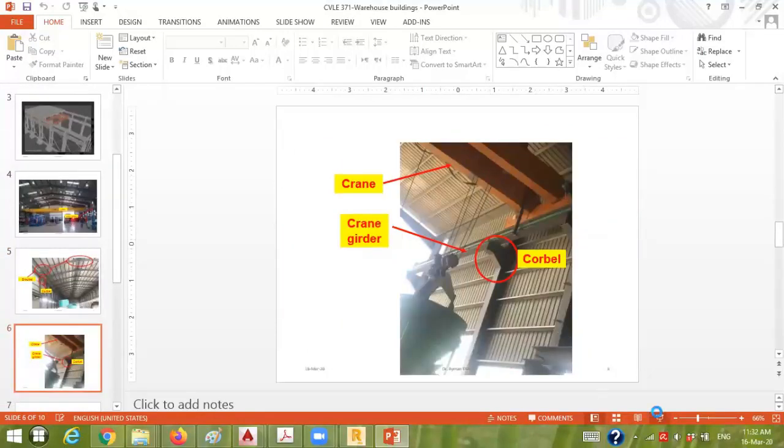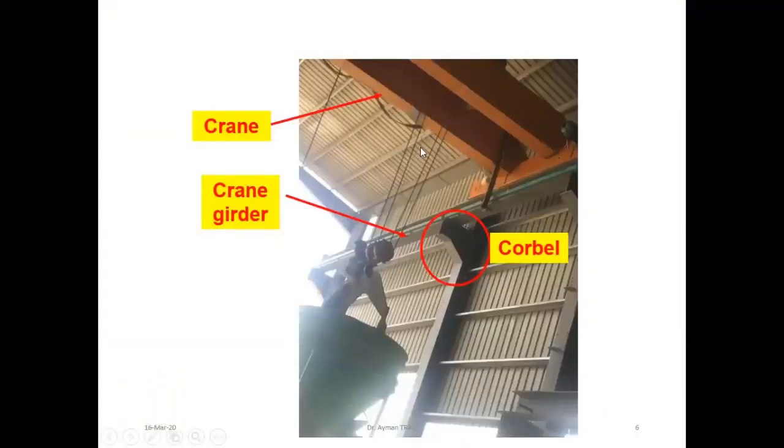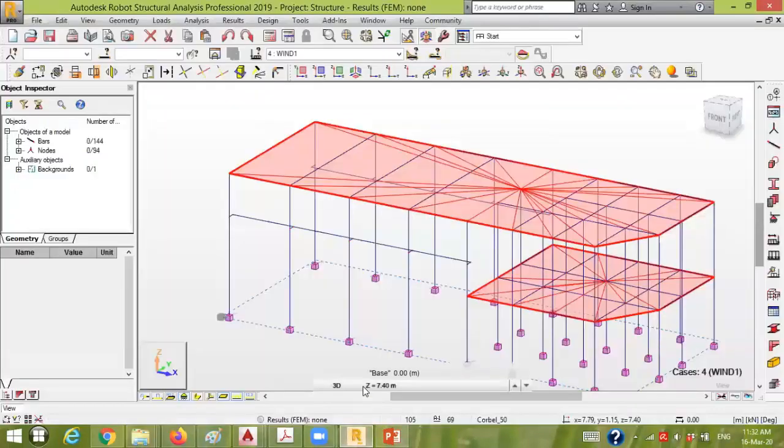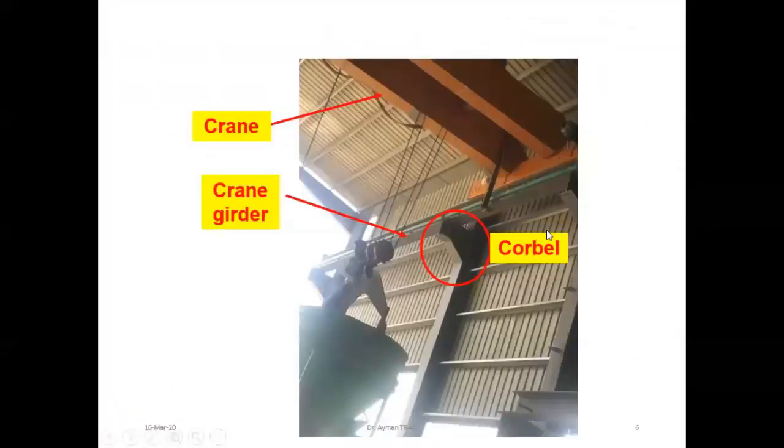Again here, the attachment point of the load may be too close to the right, so it means the load here, if it's equal to 100 kilonewton, will be fully transmitted to the supports here, with 50 to the first support and 50 to the second support, and zero at the opposite side. If the crane position is at the middle, we'll have half load and half load. If it's at the second end, we'll have zero load and full load at the second. So for this reason, we'll consider the 10 ton or 100 kilonewton as equal to 100 to the right and 100 to the left.